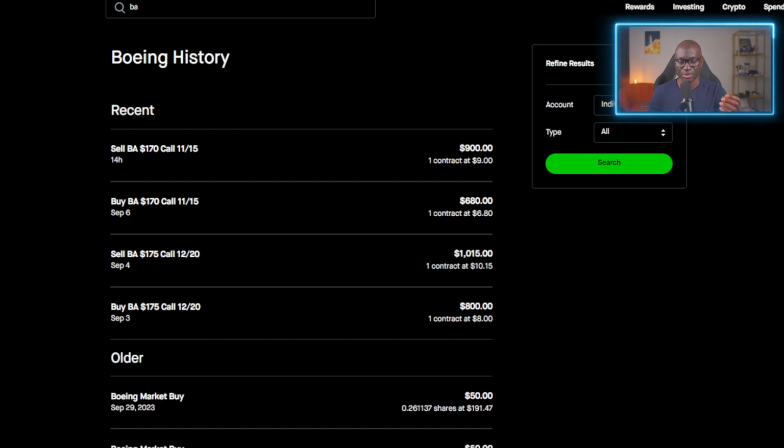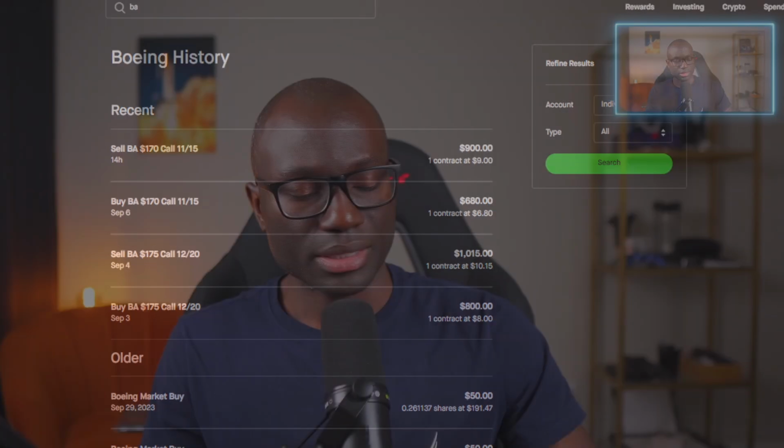And the same thing I did again on September 6th, bought one for $680 and sold for $900 about 3 days later. Now the main reason why this worked in my favor really is that, one, you have to make sure that you understand the type of stocks you're investing in, because if you have doubts, or if you're not sure of how that stock performs, then it can work against you. Now, there are no guarantees that this will always work, by the way, okay? But it's all speculation, right? And based on so many factors, things can change.